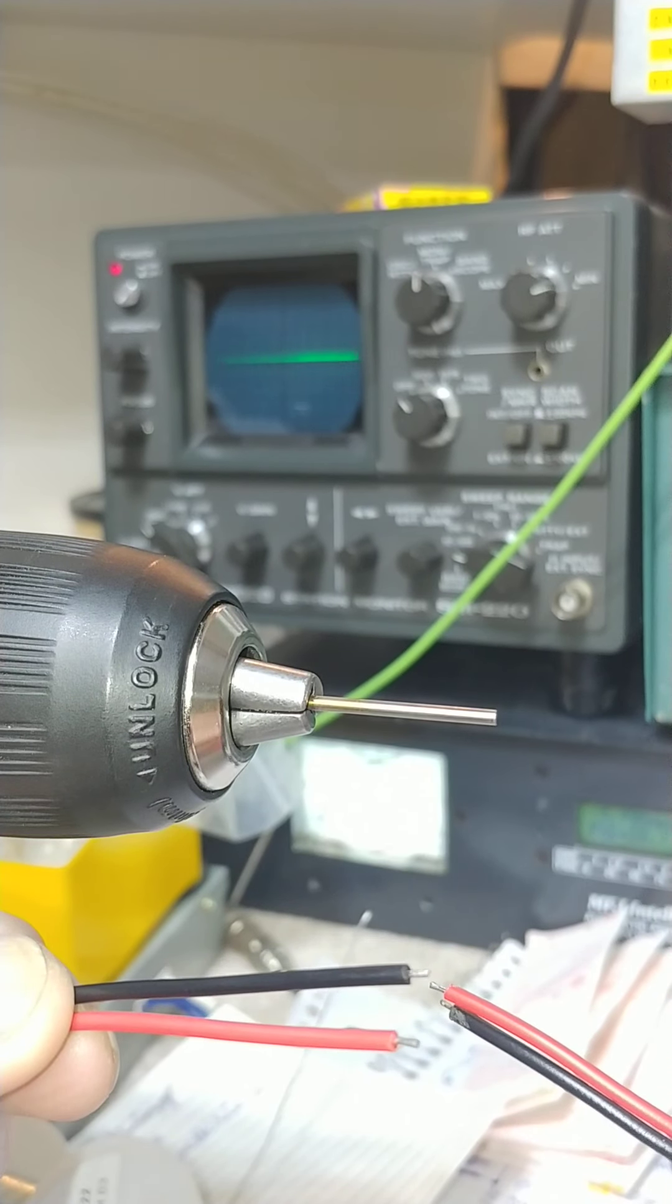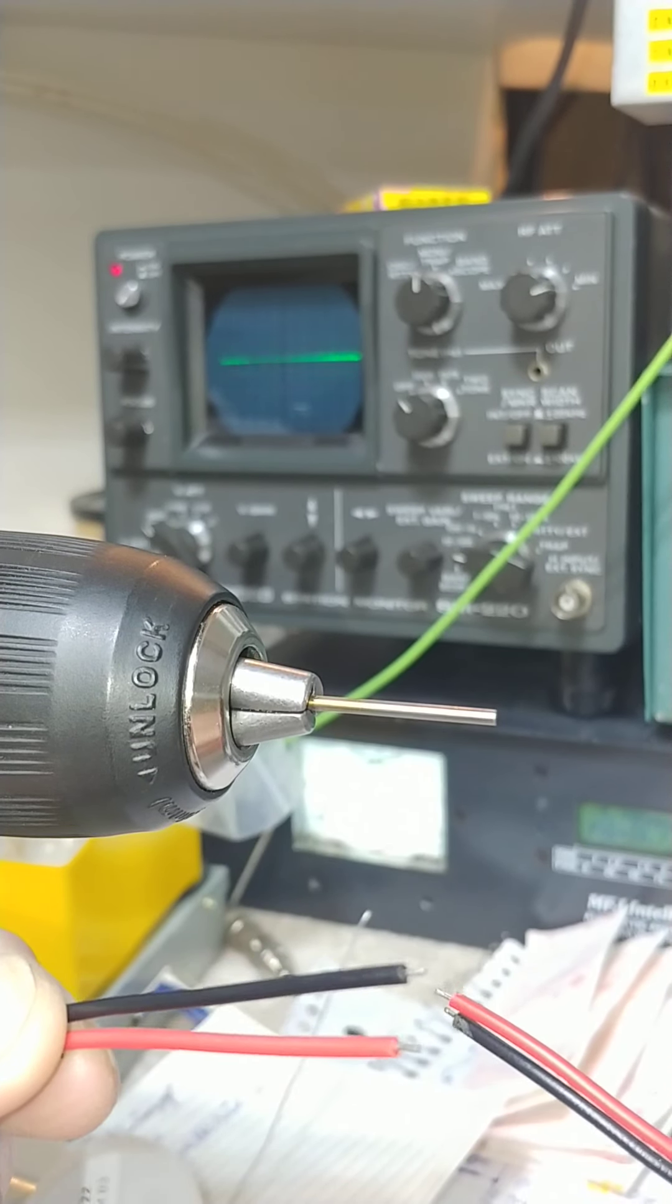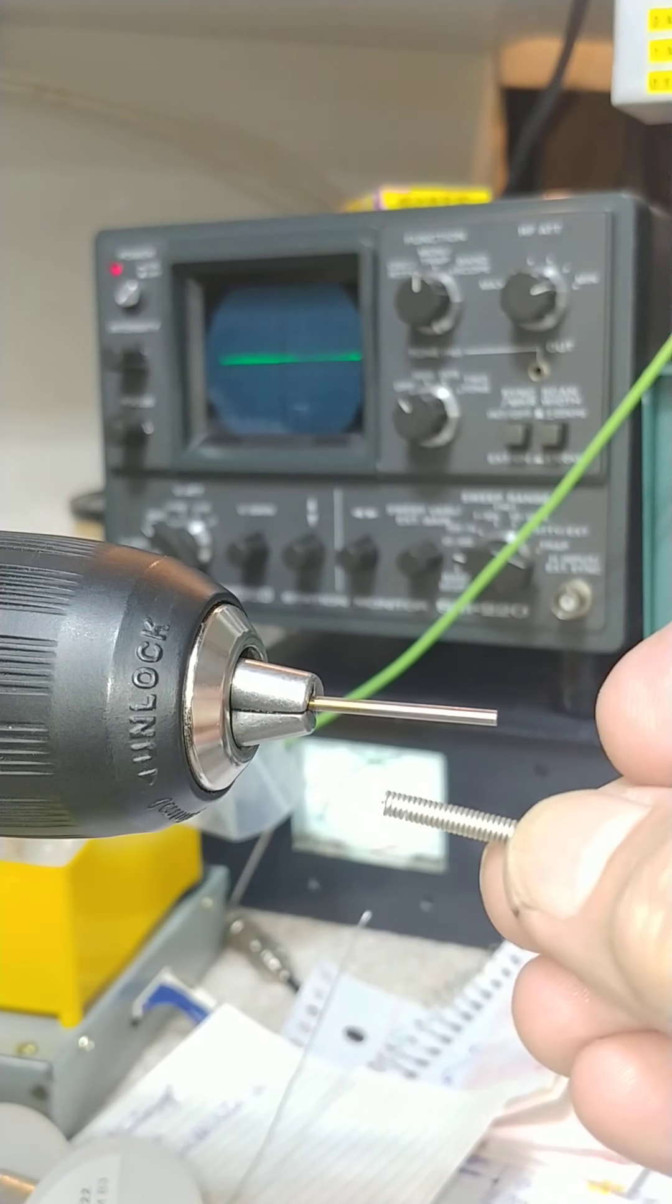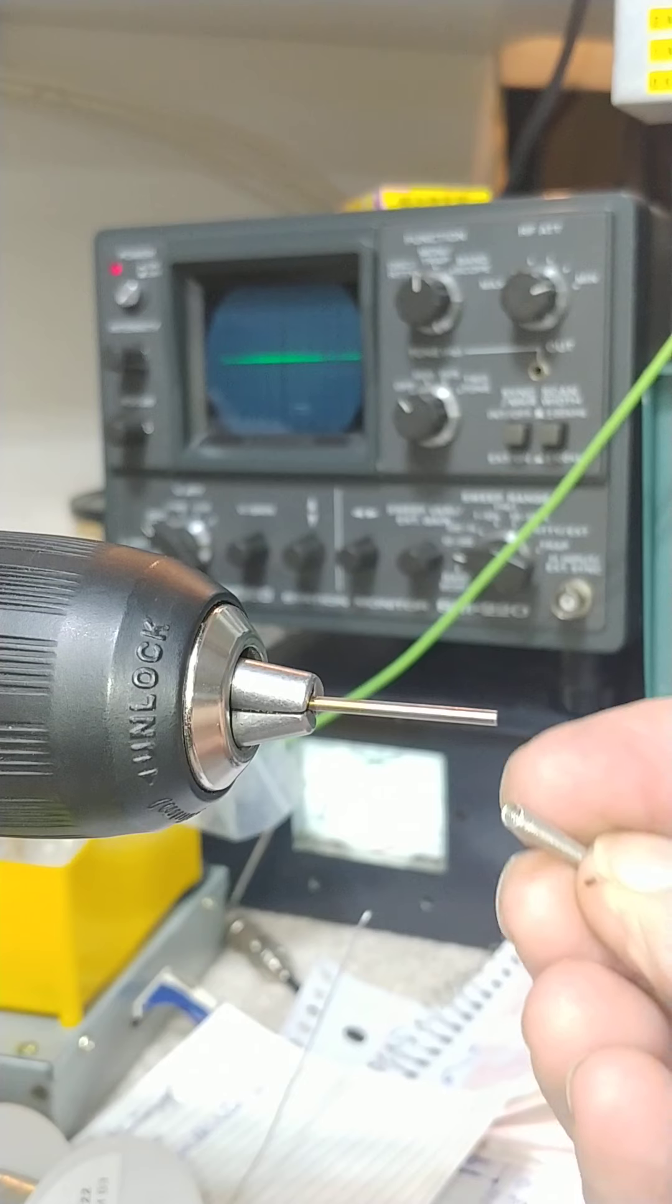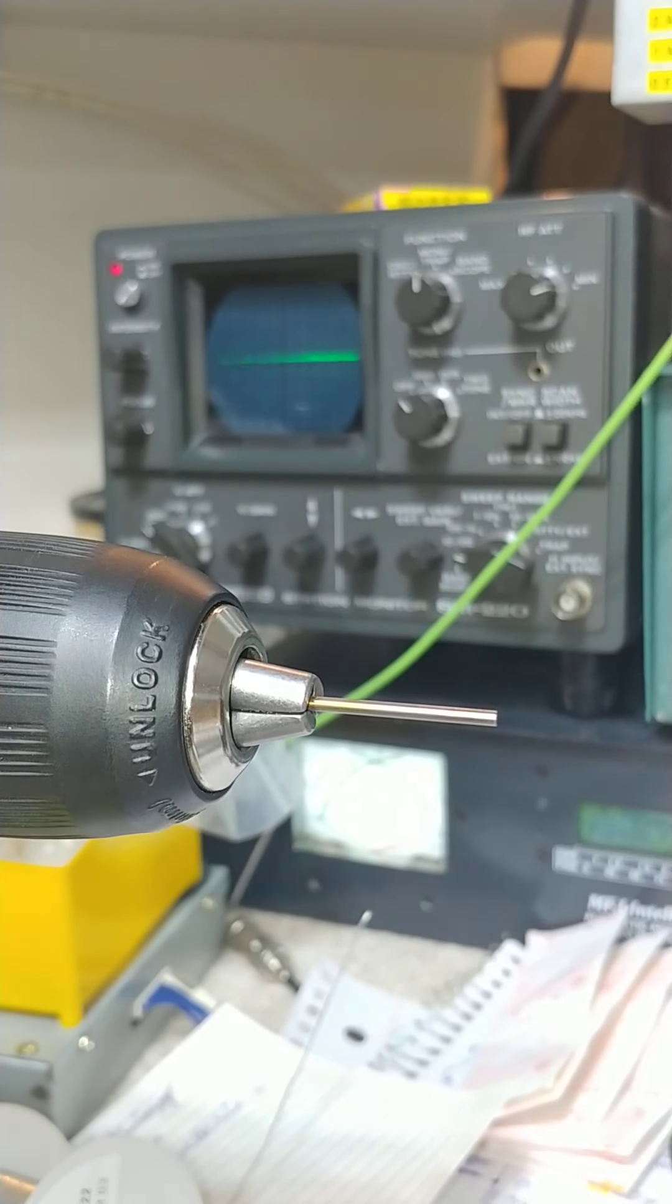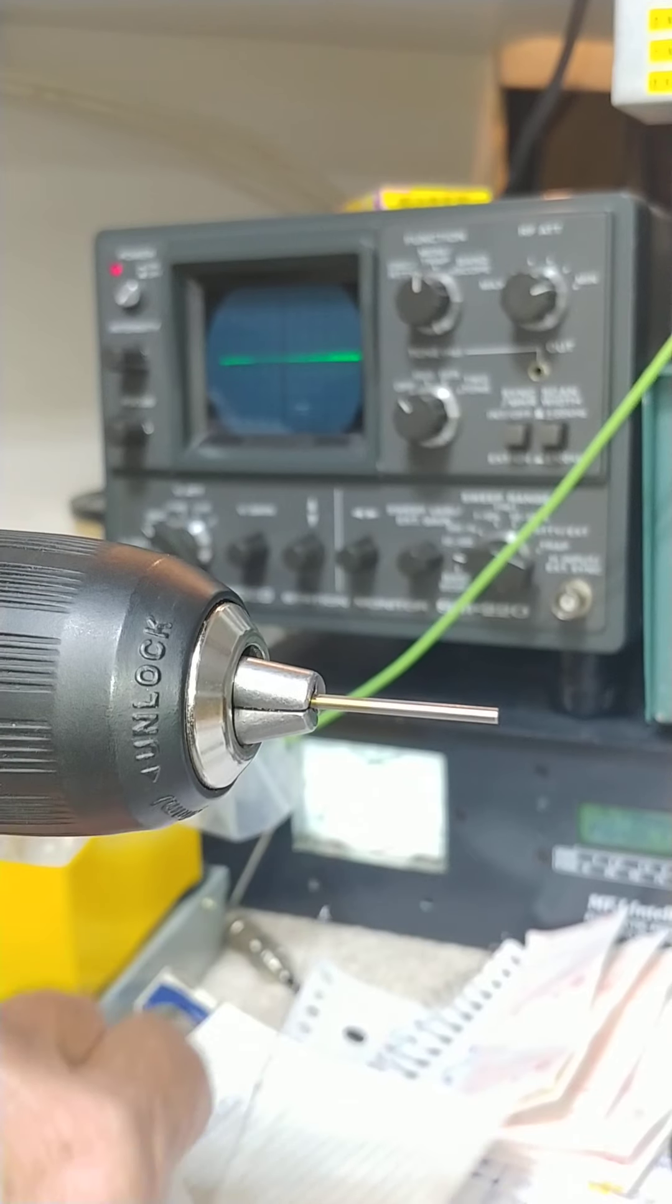So one of the things I've seen before and I started making for myself is little couplers. Here's one of the little couplers. Basically it's just a piece of number 22 gauge wire wound on this drill as a mandrel and that works out pretty easily.